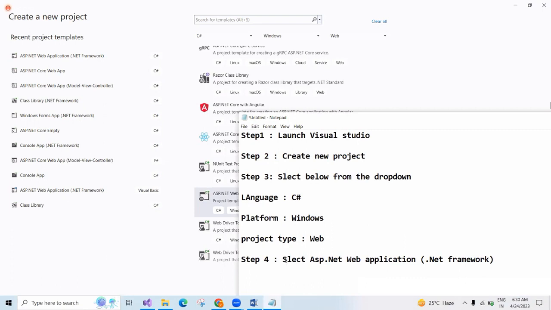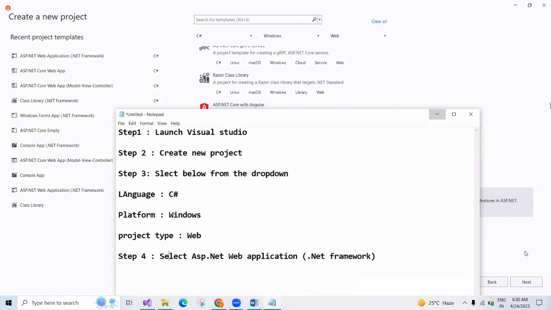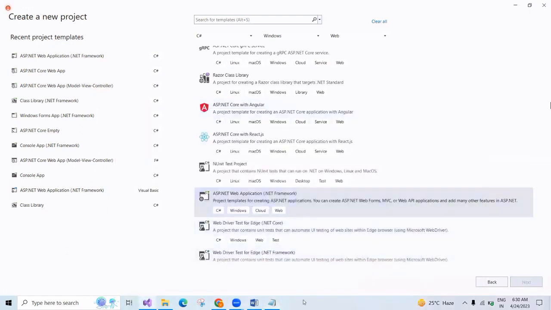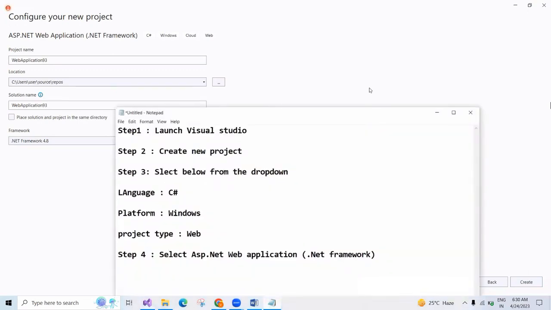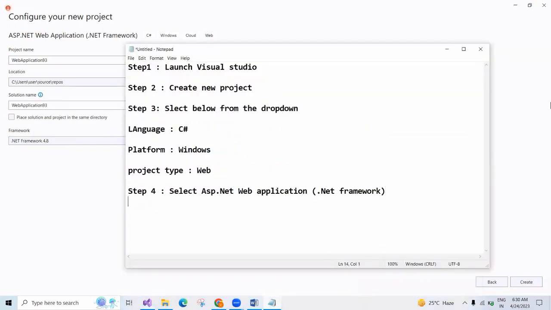Ignore the spelling mistakes, please. Once we are done, click on next. Step 5. Click on next.